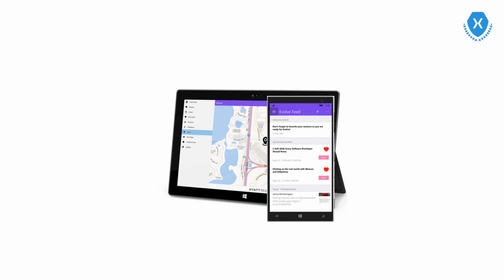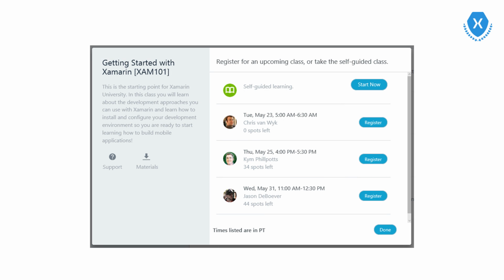This is an optional install, so make sure you select it with the Visual Studio installer. And the emulators do require Windows 10 with Hyper-V enabled. And Hyper-V is an optional install. If you have it installed, Visual Studio should turn it on when you install the UWP emulator, but if not, you can use the control panel to add it yourself. You should now be ready to start developing with Xamarin.